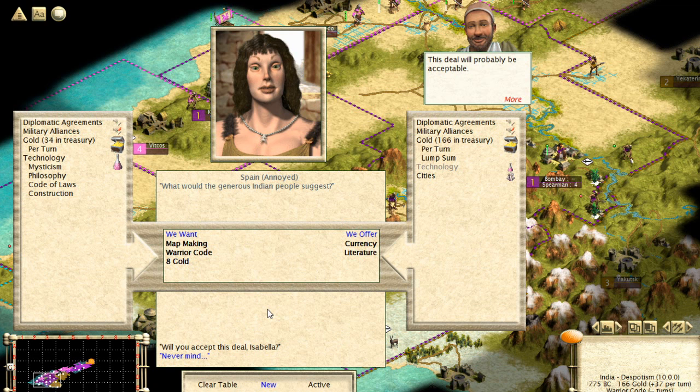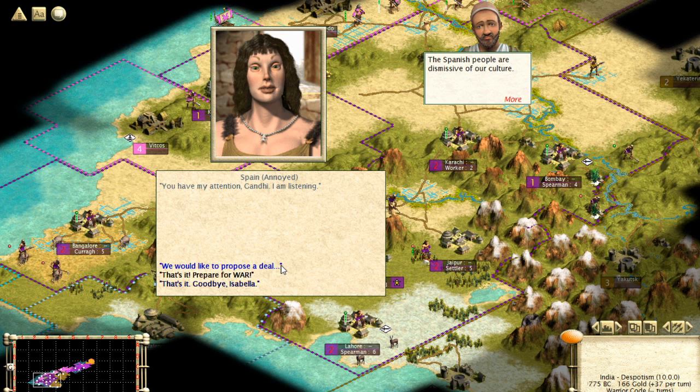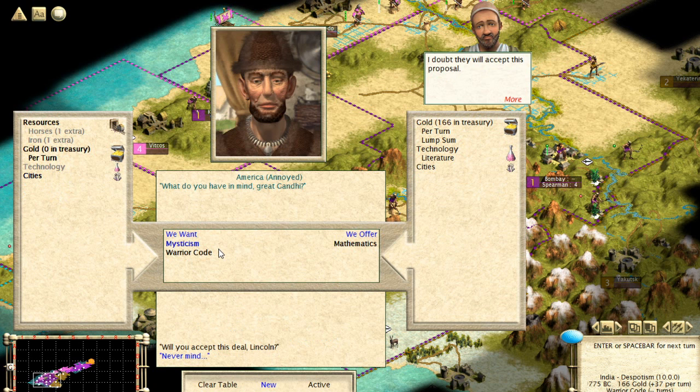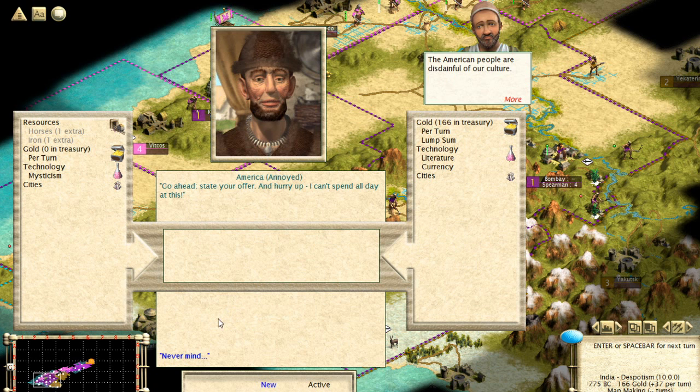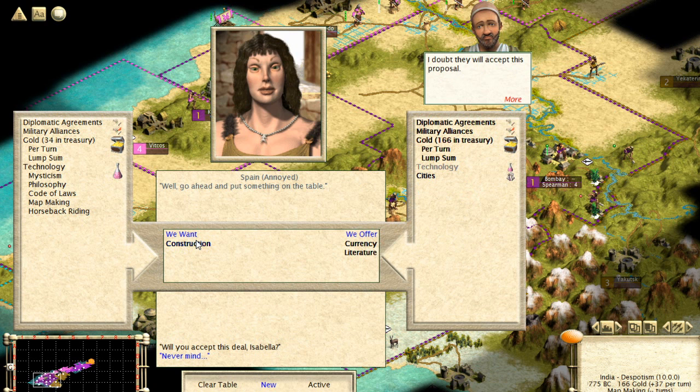Oh, America doesn't have currency or map making, so I can get a lot of stuff from them. I'll double check with America, because maybe they have code of law. Oh, they have almost nothing. In fact, yeah, let's do it like this up front. Oh, they don't even have mathematics. I bet they probably have horseback riding, though. I don't want to devalue this tech to the Spanish. Yeah, we'll take the 34 gold. This is capital to make those crazy exploit deals.